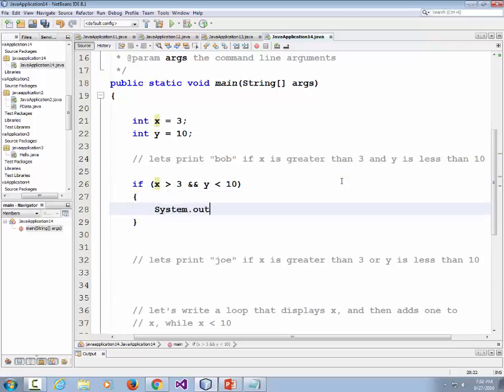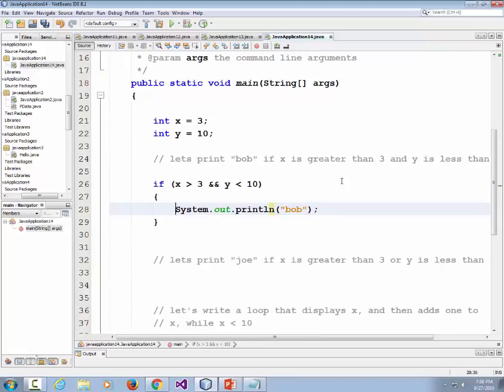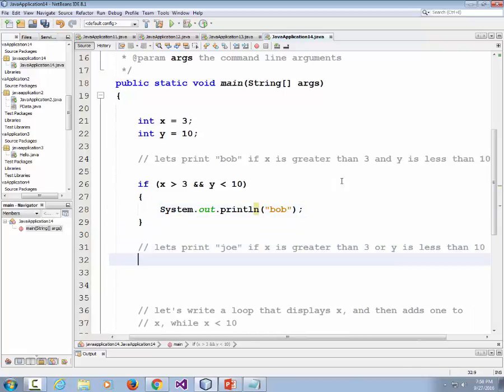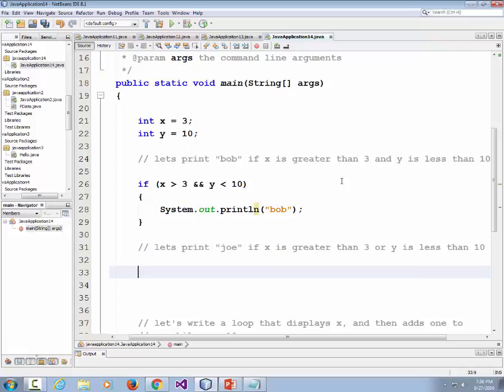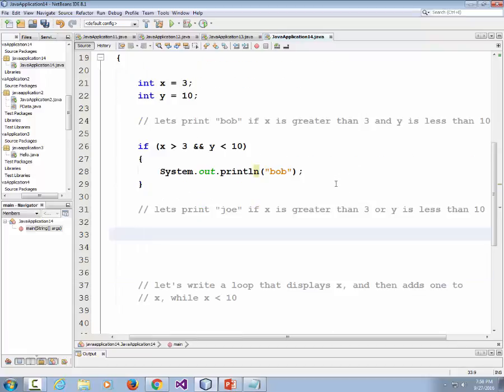System.out.print, or println, Bob. So the next one, we're going to print it if x is greater than 3 or y is less than 10. If x is greater than 3, and then or is the shift backslash, two vertical bars.